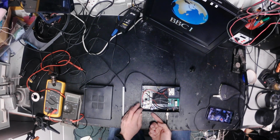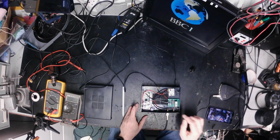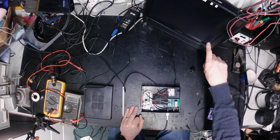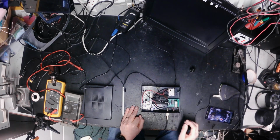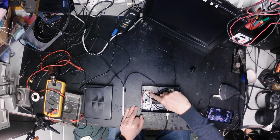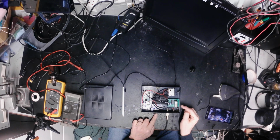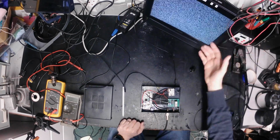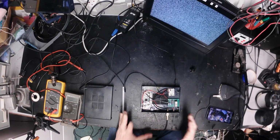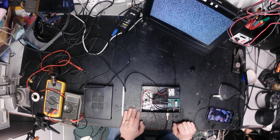But just to prevent that happening, what this board does, if we switch the power off, is two contacts automatically run the shutdown routine on the Raspberry Pi. So that is now shutting down. You can just see the light flashing there maybe. That's it. The Pi is now dead. And in a couple of seconds, the relay should go click. There you go. The power is now off. We're safely shut down and disconnected. Let's go and have a look at the schematic of that circuit.